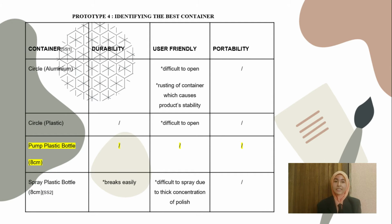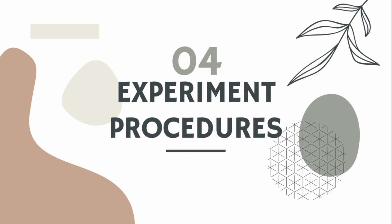Prototype 4, identifying the best container for our product. There are 3 aspects that we can conclude for the best container, which are user-friendly, portability, and durability.